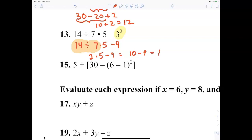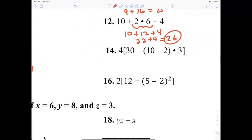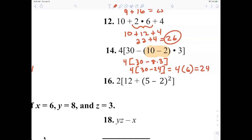All right. Now, let's take a look at 14. All right, now we got brackets, we got parentheses. So remember, the rule is always go to the innermost parentheses, the most inside. So the first thing we'd have to do is 10 minus 2. We'd make that an 8. So now it's 4 times 30 minus 8 times 3. Now we have to do the multiplication because that's inside the bracket. 4 times 30 minus 24, and then that's the same as 4 times 6, which is of course 24.